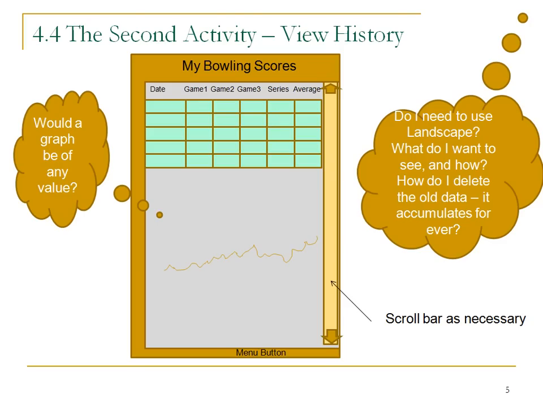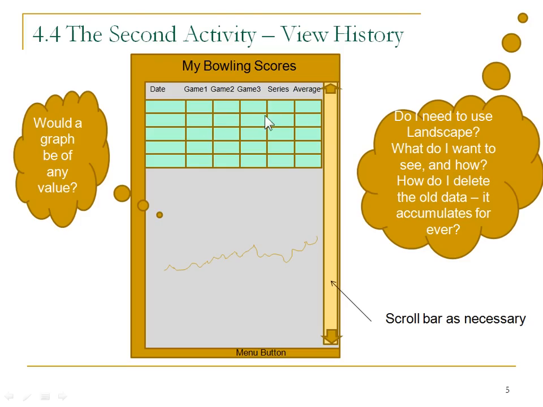I called this one series, and I think I called the previous one total. See, I should have done it on a piece of paper. And the average. Now what is the average? That's my average, the running average of all of the games historically. So maybe I should have filled in some example numbers here. If I bowled 200, 200, 200, and my series is 600, then the average is going to be 200.